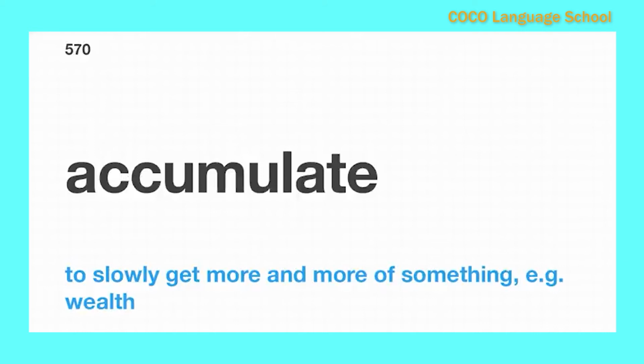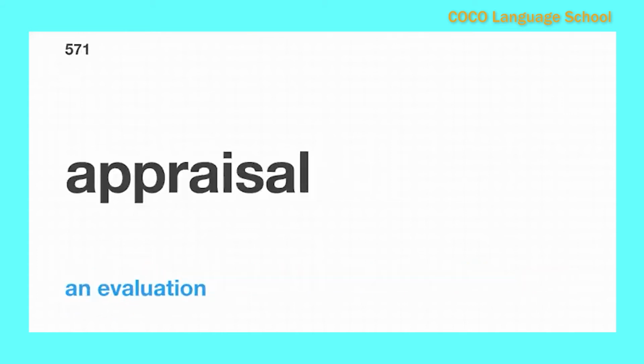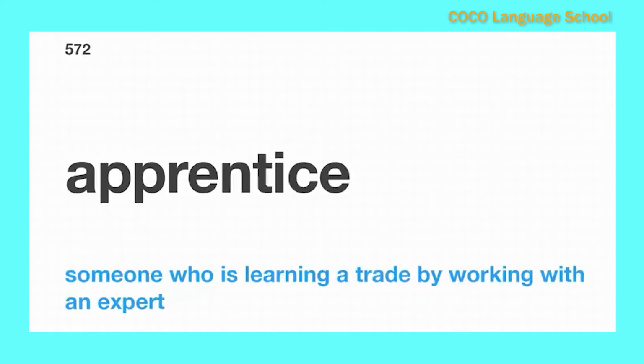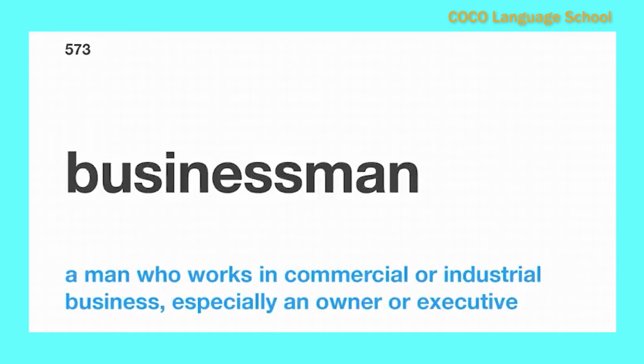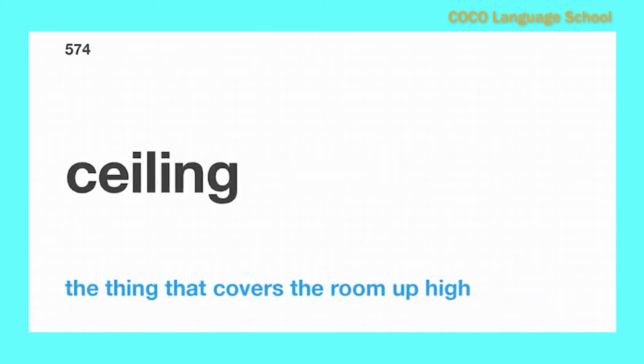To slowly get more and more of something, for example wealth. Accumulate. An evaluation. Appraisal. Someone who is learning a trade by working with an expert. Apprentice. A man who works in commercial or industrial business, especially an owner or executive. Businessman. The thing that covers the room up high. Ceiling.